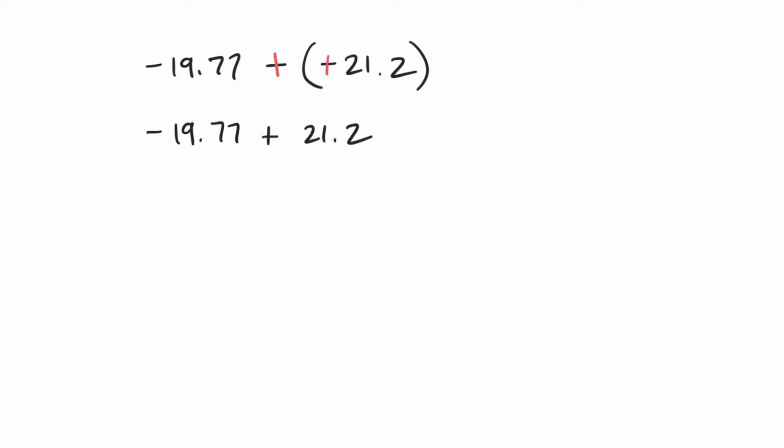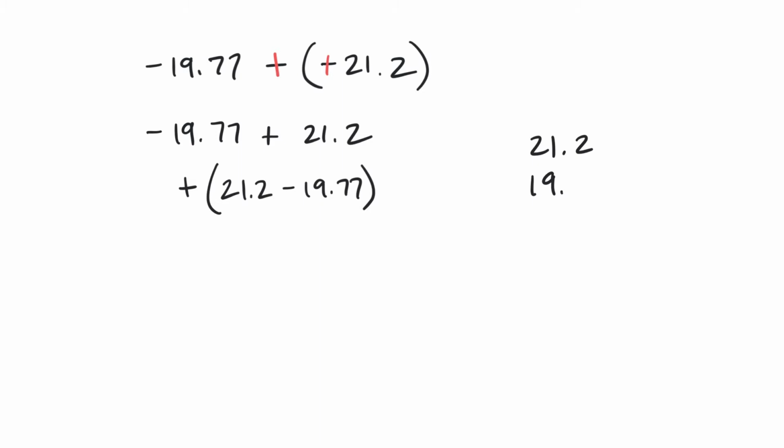Okay, so we've got an addition statement now, so we can check our signs. So this one is a negative, this one is a positive. So we have different signs. So the sign of our answer is going to come from the number with the greater absolute value, which is this one. So our answer, or our sum, will be a positive. And then since they're different signs, I will take the difference between the absolute values. And then off to the side, I'll just do my computation.